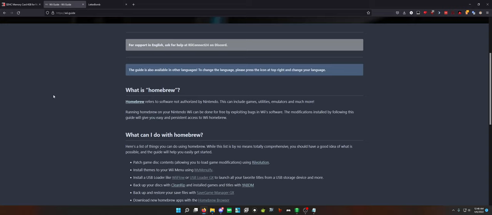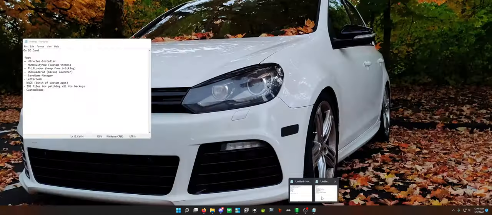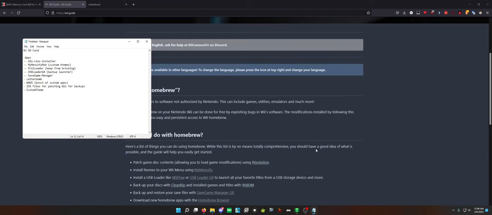Let's get back to the Nintendo Wii. So we're going to throw Homebrew Channel on it. We're going to throw MyMenuify on it. I have a whole list of basically what it is. So we're going to do MyMenuify, USB Loader GX, Save Game Editor. I'm going to show you how to install some WADs, some of the IOS patching, and how to apply a custom theme to your launcher. So this might be a longer video. This might be about 35, 45 minutes. So sit back, get yourself a drink of some kind, maybe some popcorn, and let's just have some fun.